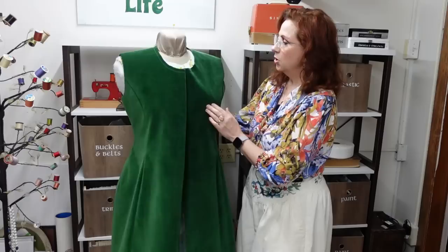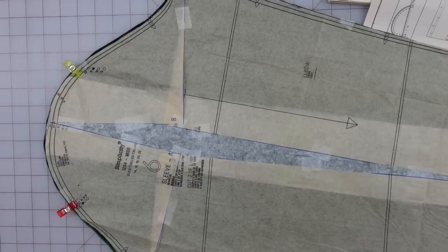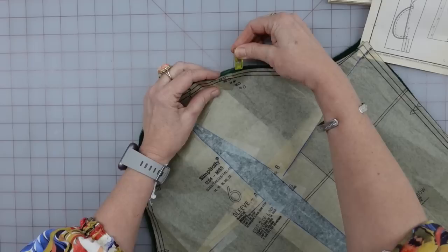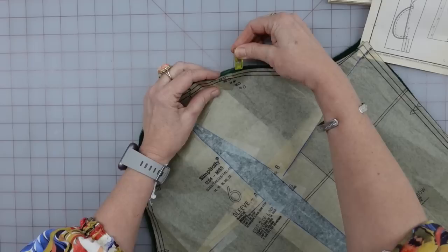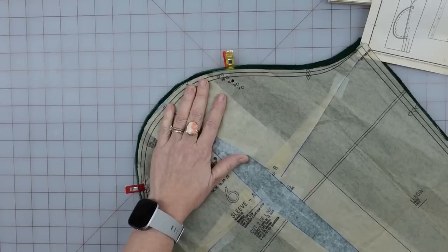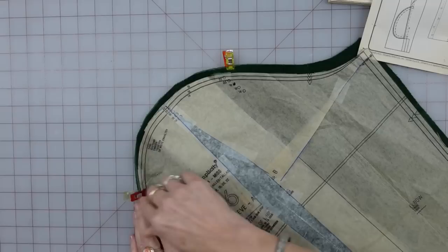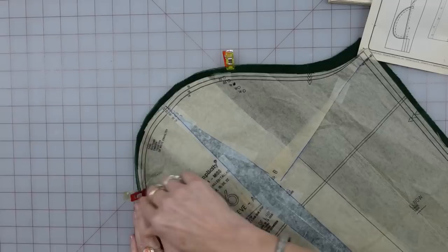I think it's going to be really nice. I need to get started on the sleeves now. I've got my sleeve piece out and I'm clipping the notches to make sure they're on right. Up at the top where the two dots are, I'm putting a little clip on each side where those dots are, and I clipped the center notch. I just need these on for a split second because I need to run two rows of gathering stitches.